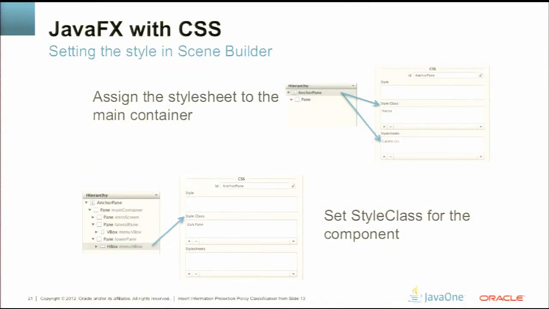This is just pretty much the same thing. So here you're just styling an H box, you're providing which style class you want. In this case, it's a dark panel. And to assign everything to your application, just make sure you take the main container, in this case it's anchor panel by default. So just make sure at the anchor panel level, you specify the CSS files that you're going to be using.